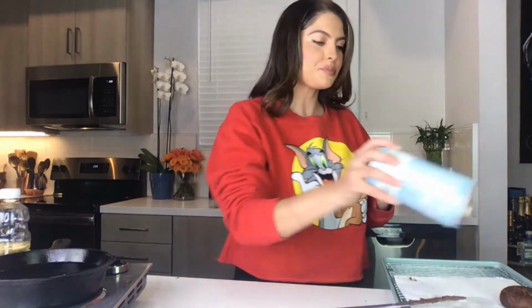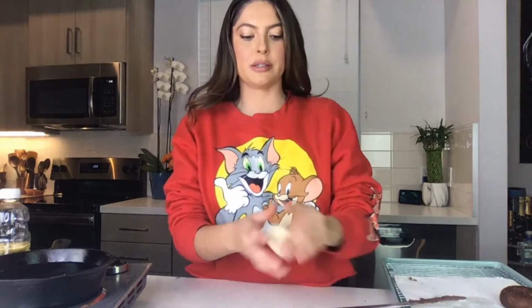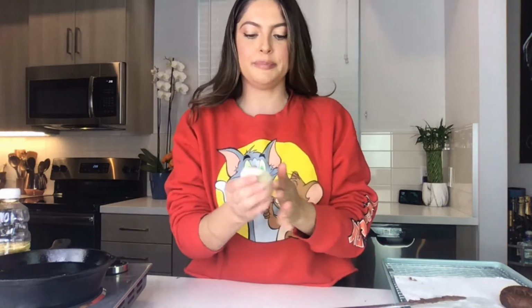This is how I made the dough. It came in a can. So you basically just use buttermilk biscuits. You pop it open, and if you want the donuts, then you use the whole little biscuit. One biscuit, and you just put the hole through it. So here, this would have been one biscuit like this. I'm gonna mush it back together. These were what I have made for the donut hole.